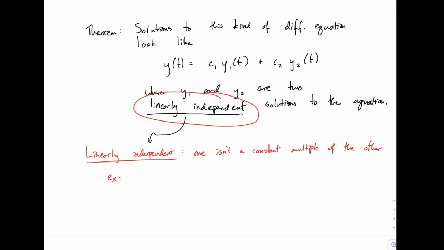So when we actually get to solving these equations, there's one case where we'll need to carefully pick linearly independent solutions, and you'll see what I mean later on. But for now, that term linearly independent simply means that one solution isn't a constant multiple of the other solution.